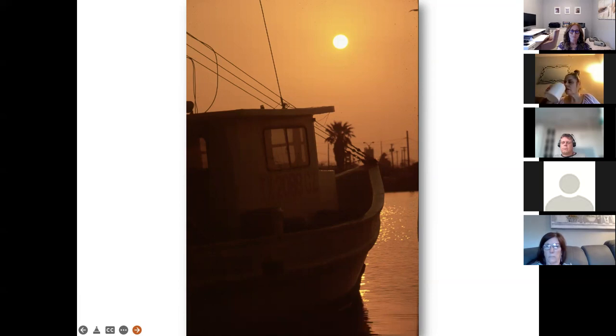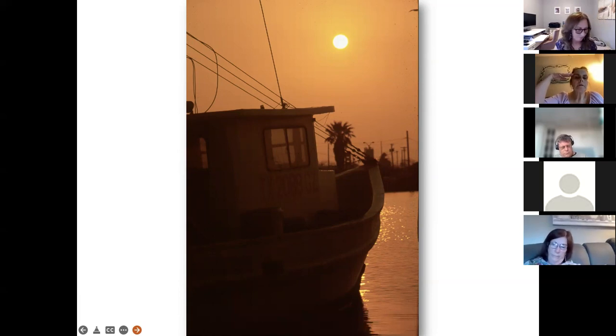So let me tell you, on your handout, I've given you the 3 to 4 most common light meters that we have. So the first one is called a center weighted light meter. And this was the one that was developed in the 1950s. It's been around ever since then. And the center weighted light meter reads all the light in the entire frame.